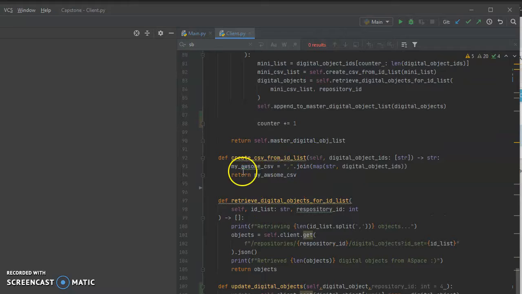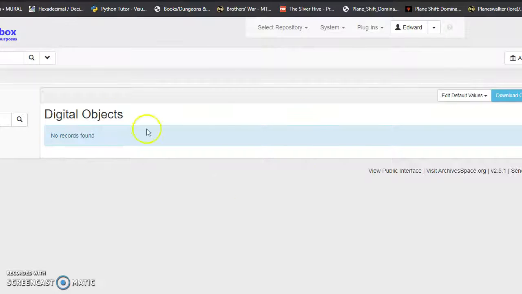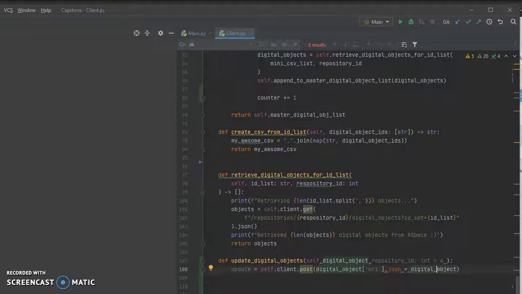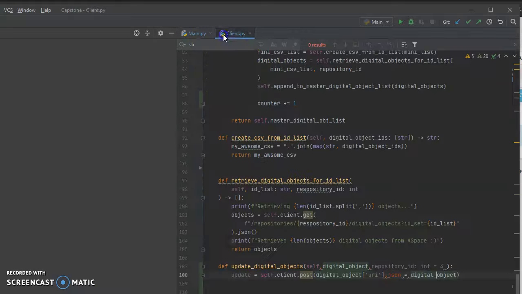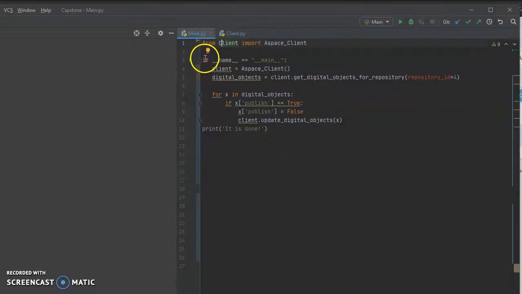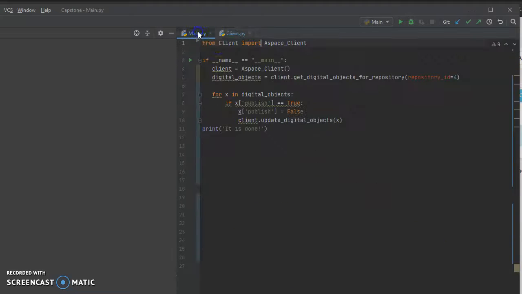And then at the end of all of it, once you have that giant list of digital objects, you're going to update that to our URL, or URI in this case, as a JSON data object. And you're going to update that onto the ArchivesSpace here. As you can see, we'll get to all this a bit later. And then for those of you familiar with Python, we import the client we made, which is this here. And then we say if __name__ == __main__. So take anything from any global variables that we have over here.